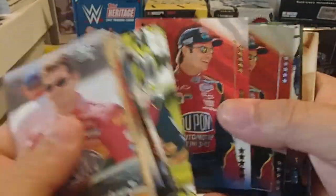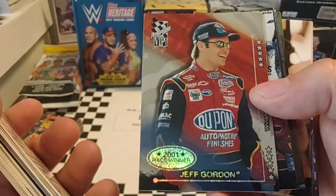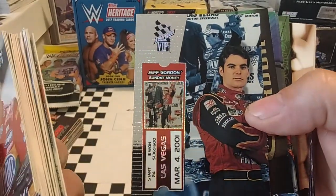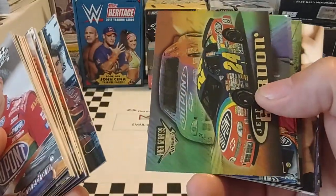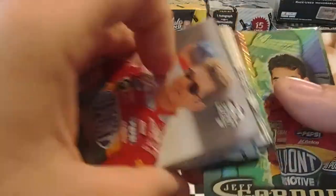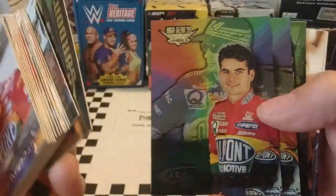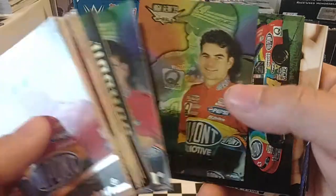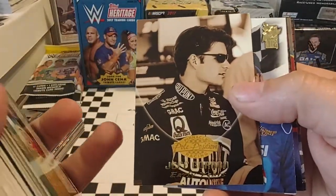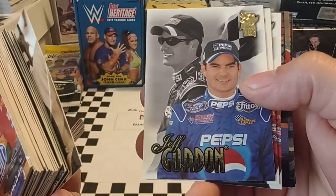There's the reflecting — the exploding, or whatever their parallel was that year. You see it's hollow foil, very nice. There's another VIP — I guess it's Explosion. VIP Explosion, hollow foil. And then this is the Wheels parallel — can't remember what they called it. They didn't differentiate, but you can see it has more of a chrome finish. We've just seen the Chameleon. This is 96 Pole Position — this was just kind of an oddball set. I really didn't care for it much myself, but they did have a lot of nice cards in it.